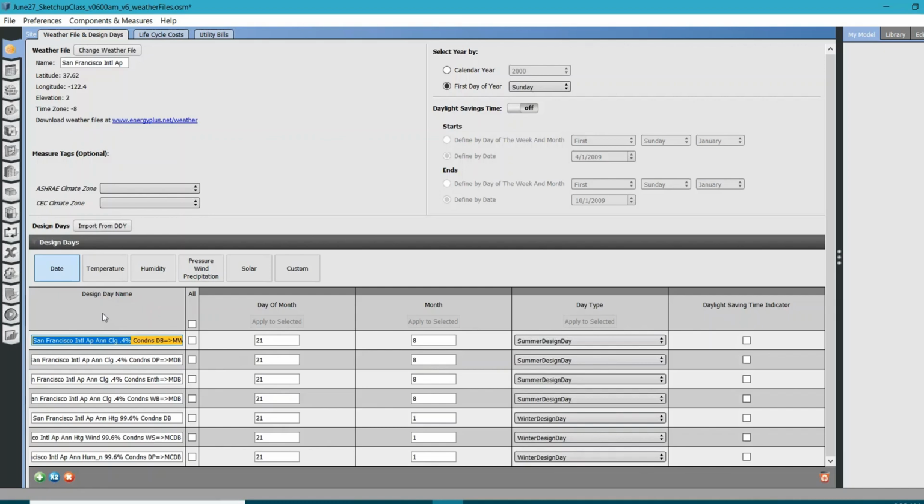So a lot of people always get confused why you need to bring a design day file as well in OpenStudio or EnergyPlus. Okay, in case you need to autosize your HVAC information or HVAC systems, you have to bring the design day file in EnergyPlus. All right, if you hard size your HVAC related components, you need not worry about the design day file. But for example, if you're trying to run a simulation for an ASHRAE baseline model, you have to bring the design day file. You don't want to hard size your ASHRAE baseline model, you want to autosize everything. So for that, OpenStudio and EnergyPlus want these design day files.